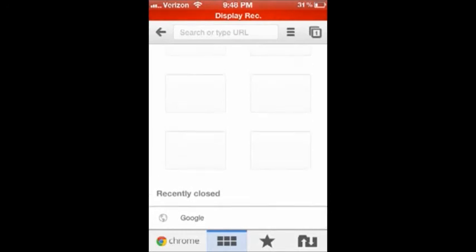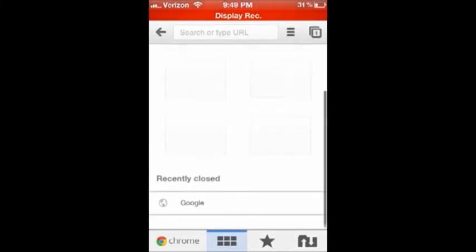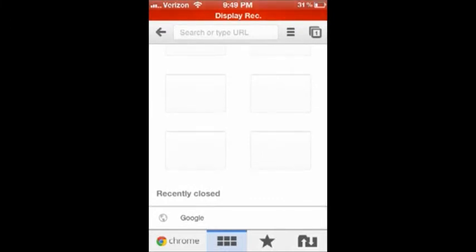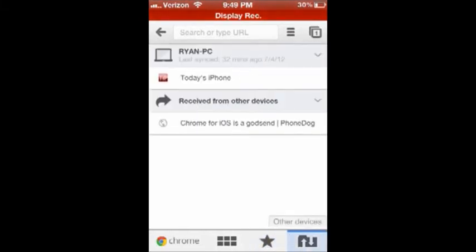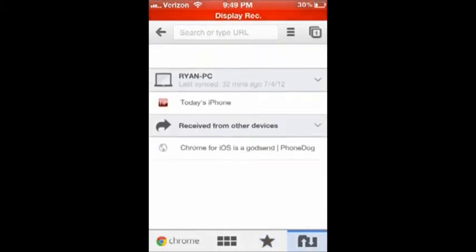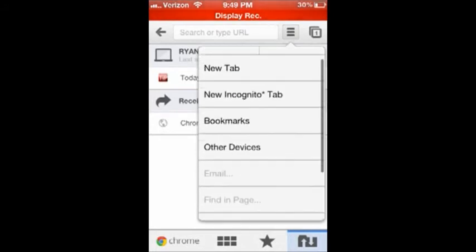Under that, it will show you your recently closed websites, just as a little list, and you can click on those and go back to those sites. This little star tab brings up your bookmarks, and then the little folder with the arrows pointing in opposite directions is your other devices option, which I showed you previously in the drop down menu above.